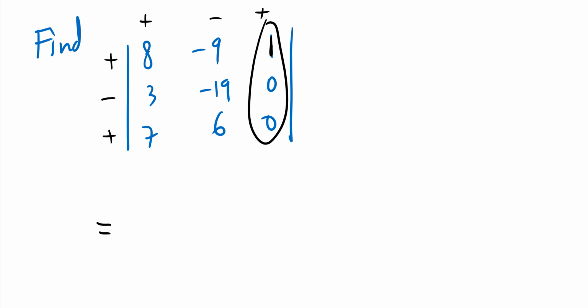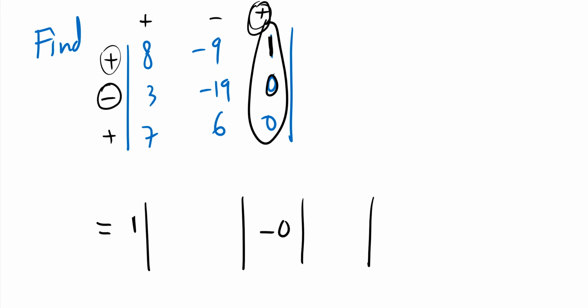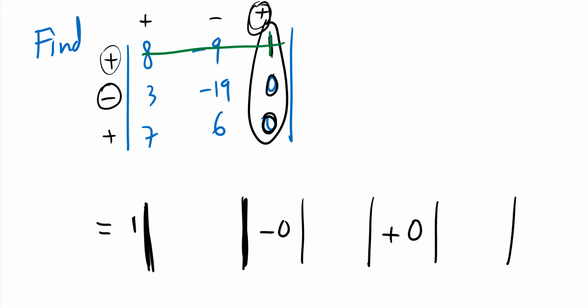The first number in the column is 1, so 1 and something. And its sign is positive because plus times plus, it's plus. And then the next one I'm going to choose, negative times positive is -0. And the last number is also 0, so plus 0 and some numbers in there. So what goes in the first parentheses here? I chose the first number 1, so I covered that row and that column. This is what is left, so that goes down here, 3, 7, -19, 6.